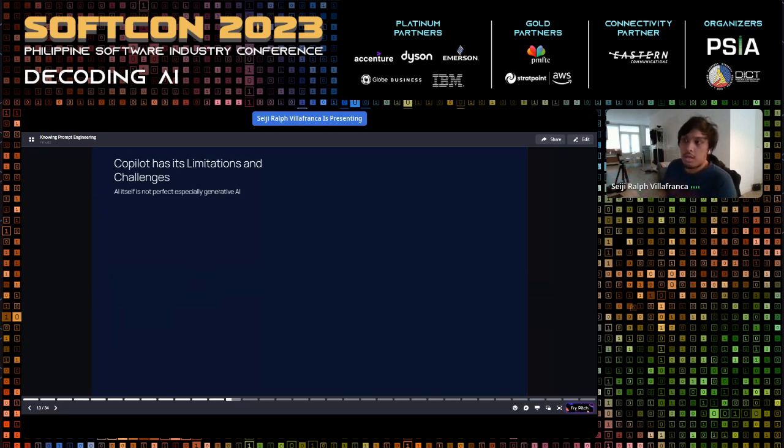So, syempre, AI itself is not perfect, especially generative AI. So, number one is quality of output. So, we don't expect for Copilot to write the whole code for your application. That's not how it is. So, Copilot is not magic. So, kailangan niya ng kapartner. So, it can have a lack of data, lack of models, poor training. So, kung hindi natin ini-improve yung AI itself, it can produce low quality of output. And especially pag masyado nang complex yung models, meron tayong tinatawag na hallucinations or over-reliance. So, ayun yung nagiging cause ng problem na to.